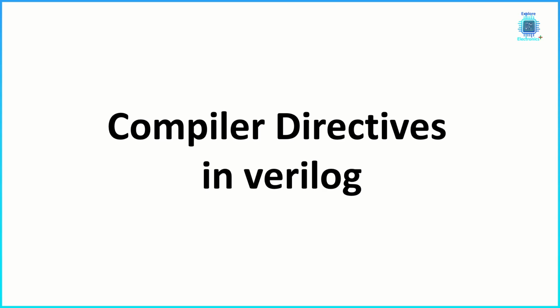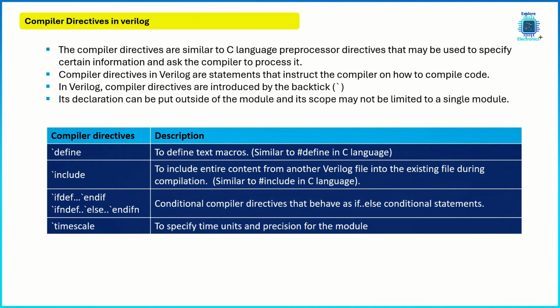Then we have compiler directives in Verilog. Compiler directives, as the name says, these things are going to be executed at the time of compilation itself and tell the simulator that this is the way we need to go with in this code. Sometimes some part of the code needs to be executed, sometimes some part of the code needs to be neglected. In such cases, we use these compiler directives to direct the compiler or the simulator to indicate that this is required. You can see we have tick define.